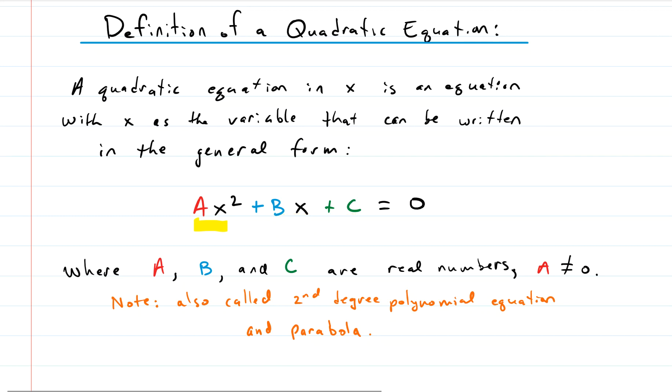So the second and third terms, it's possible that they cannot be there. It's okay, you would still have a quadratic. Sometimes they are there, both, and sometimes just one, but the important term is the first term.